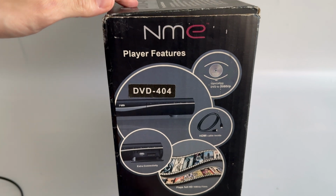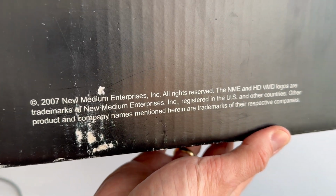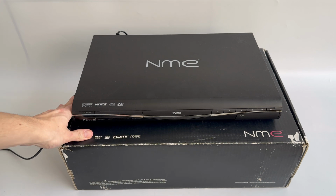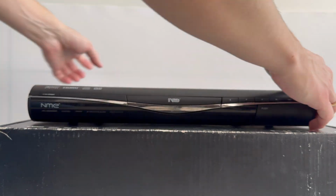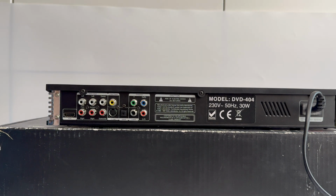But after increasing the number of layers, they achieved discs that have 3 layers or 4 layers. To my knowledge, they also planned to produce discs with 10 layers. In that case, this kind of VMD disc would have the same capacity as Blu-ray, so to speak, 50 gigabytes. However, they have failed.